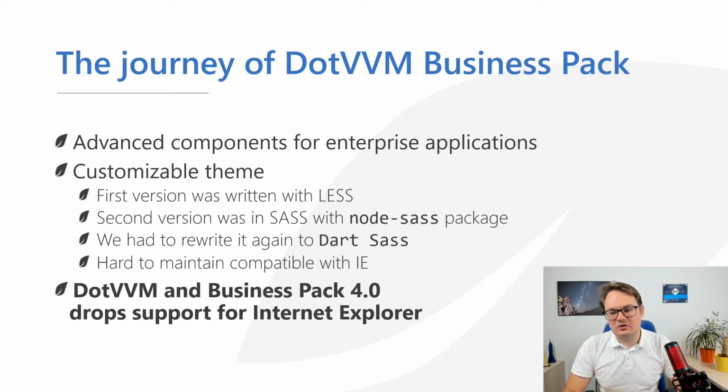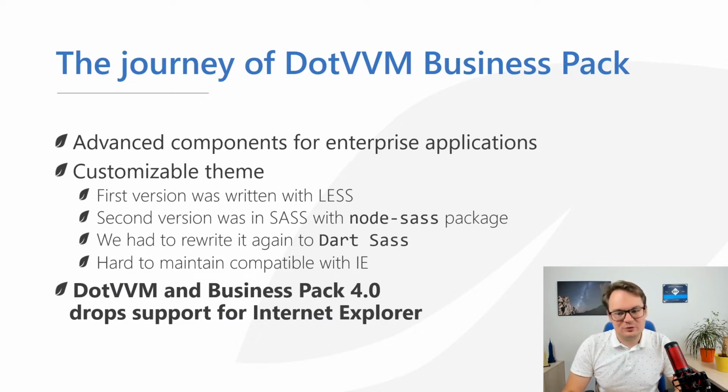And also there were a lot of requirements and a lot of new features in browsers. However, DotVVM until the version 3.2 was also working in Internet Explorer. However, from DotVVM 4.0 and Business Pack 4.0, we have finally dropped support for Internet Explorer, which on one side is bad, because if you are still relying on this browser, you have to stay at 3.2 version, not 4.0.